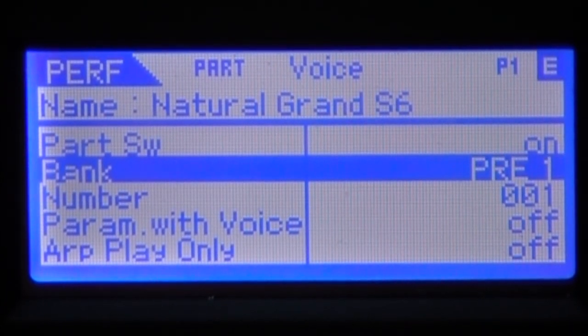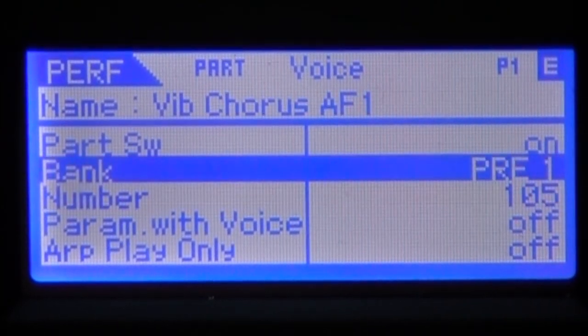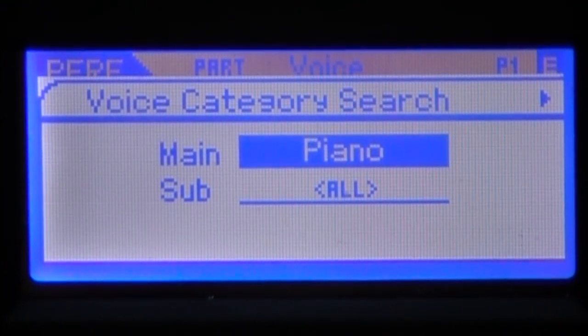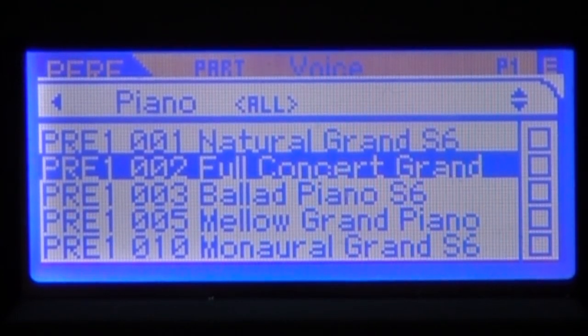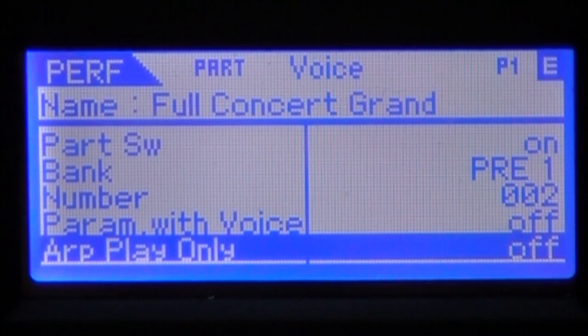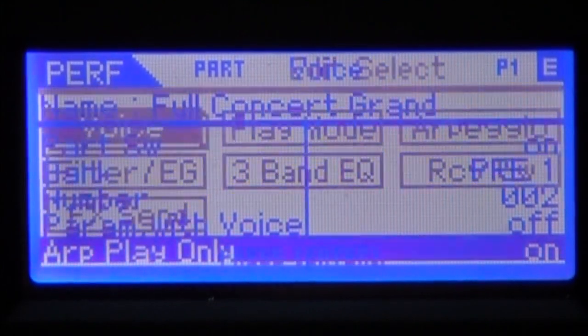Whenever we search for voices, we can either scroll through all of them until we find the right one, or when we're in the bank, we just hit the category search button on the top right, go into piano, and then all the pianos are listed. For our little example here, we'll make use of the full concert grand. It's my favorite anyway. We'll also adjust this to arpeggio play only. That means we are not able to play any other note other than the arpeggio. If we hit any key during the play, they won't sound. They may change the velocity or the pitch, but that's it. Okay, so this is good to go.